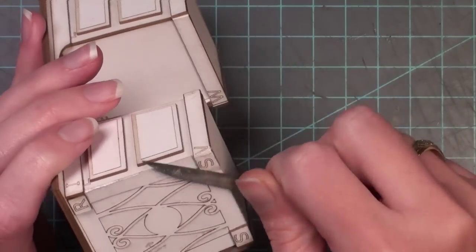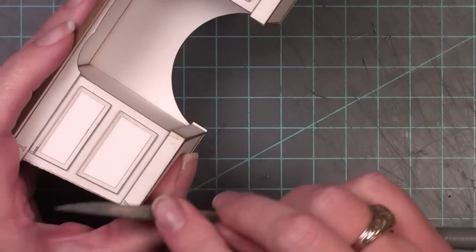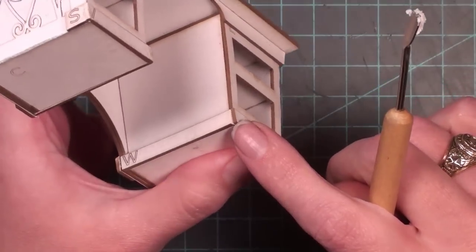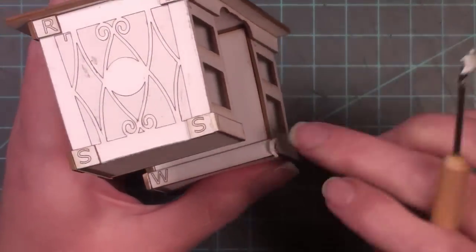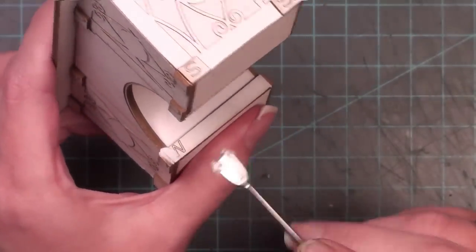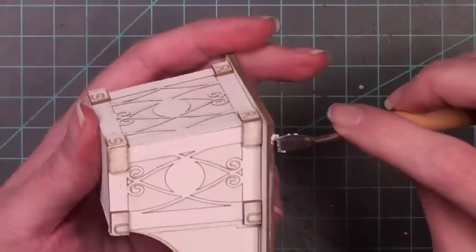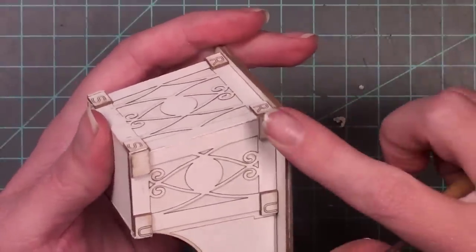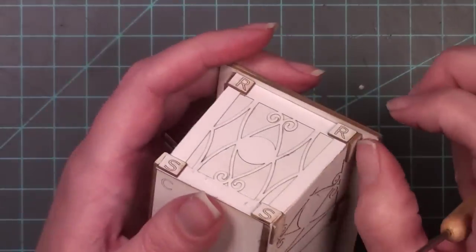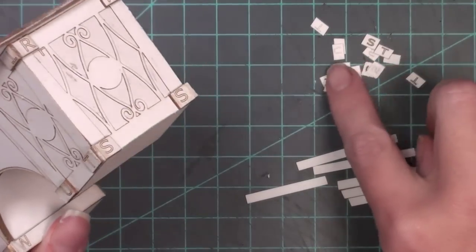Anywhere I feel there's a slight overhang or imperfect glue joint, I take a file and sand it down very gently — this is matte board so I'm being very careful. A lot of this could also be cut from 1/16 inch wood if you prefer. Now I take some dollar store spackle and fill in any gaps, let it dry, then re-sand. In miniature work, little gaps and little mistakes really show up, so this helps fill in any mistakes along the way.